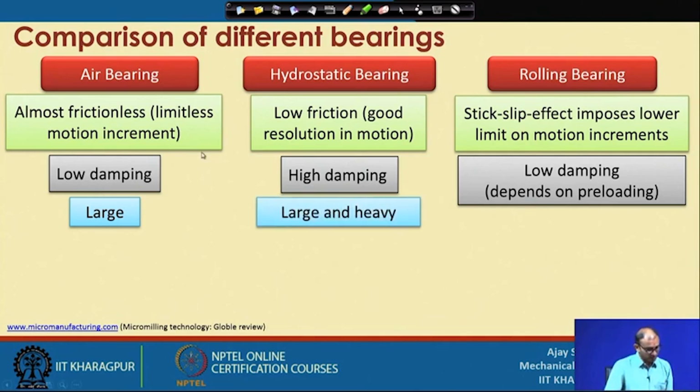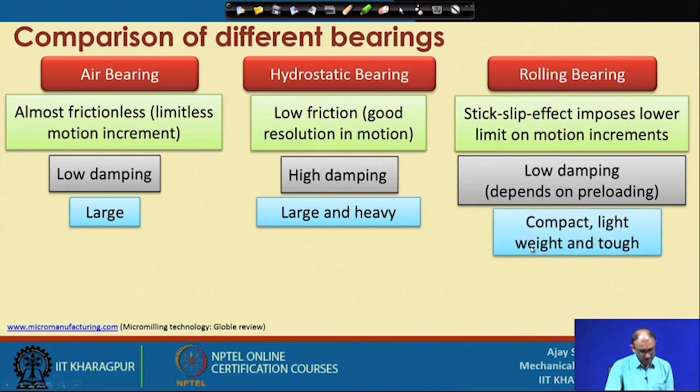A similar thing applies for this one also, but it is also heavy here, because you have to control the circulation of the oil. Here, what we are doing is just providing the air, but we are not collecting the air back. But here we are doing both: we have to provide the oil, then again you have to recirculate everything inside the surface. So, it is also heavy, because you have to provide some type of power, so that you can circulate the hydrostatic liquid or any type of oil in a different way.